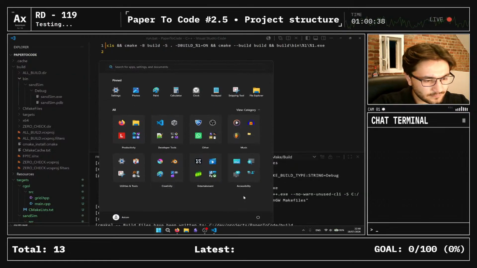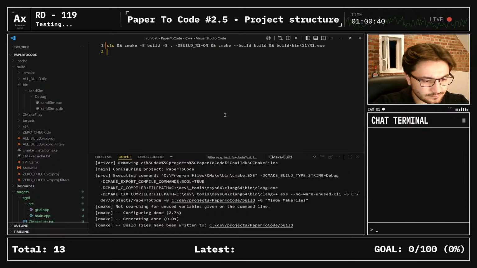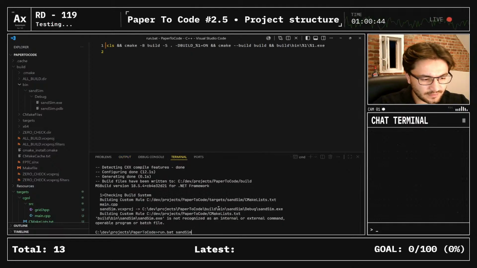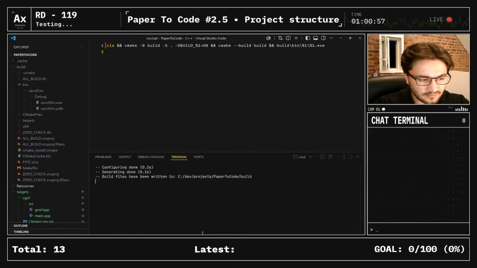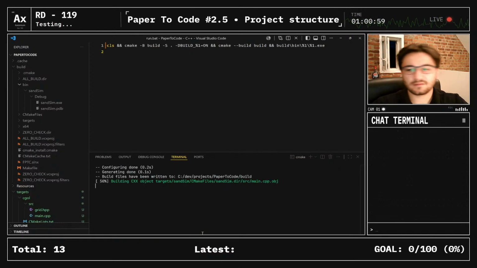So if I now go into my terminal and I run, save this. Okay. So I run my CMake build commands. Okay.